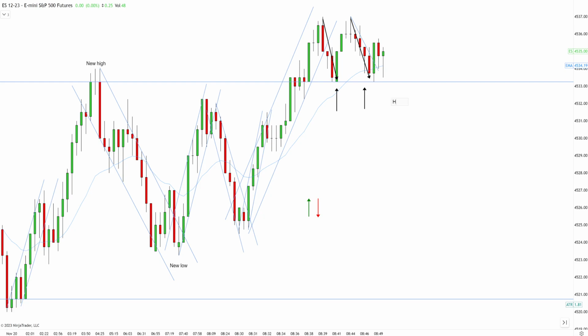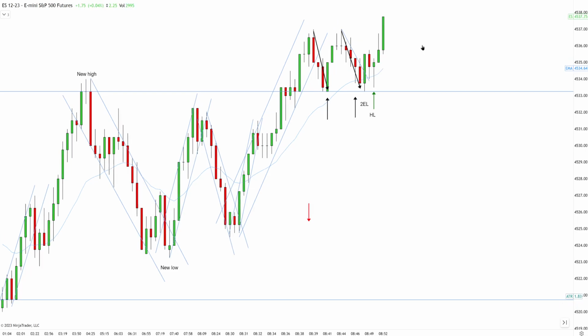We use high-low when something is wrong with the initial high probability setup or when the structure is a bit unclear. But the fact that EMA keeps holding again and we form a high-low and confirm the initial second entry long, this is a good sign that the buyers are stepping into the market and we can take a first high probability setup. So you can see resistance transforming into support, strong bullish pressure, EMA keeps holding, combined with the high-lows, an indication that the market will go higher.